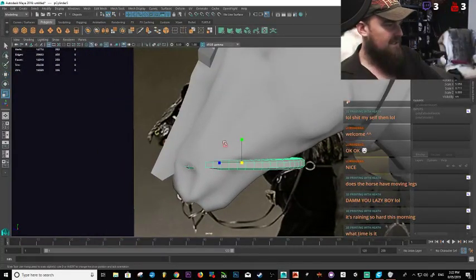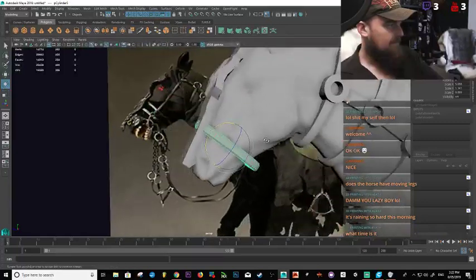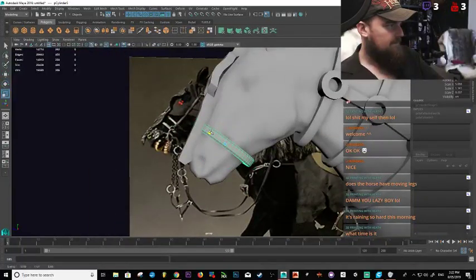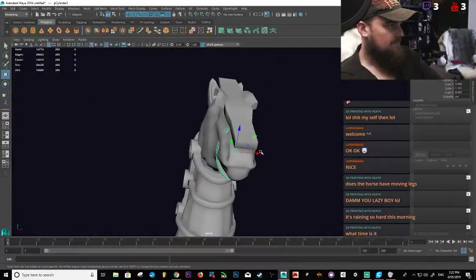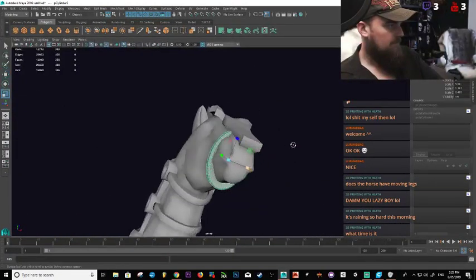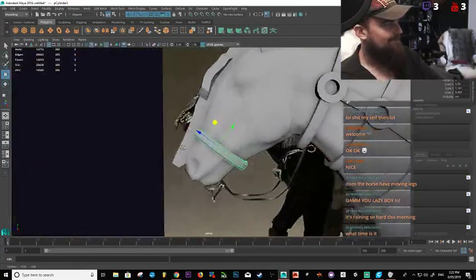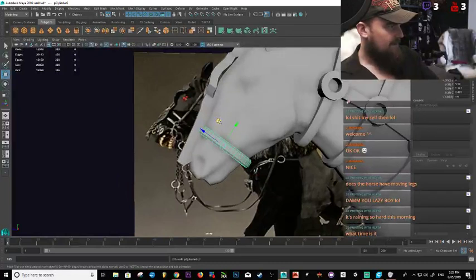What time is it? It is 2 p.m. Currently 2 p.m., to your 5 a.m. or 5:30 a.m.